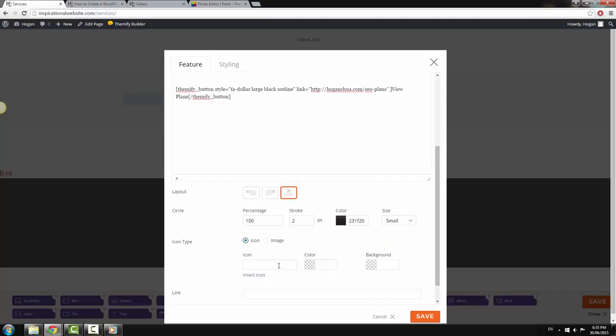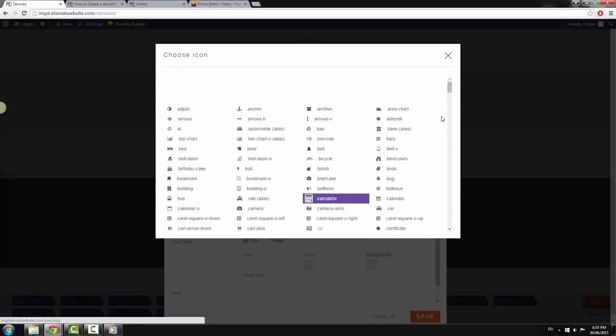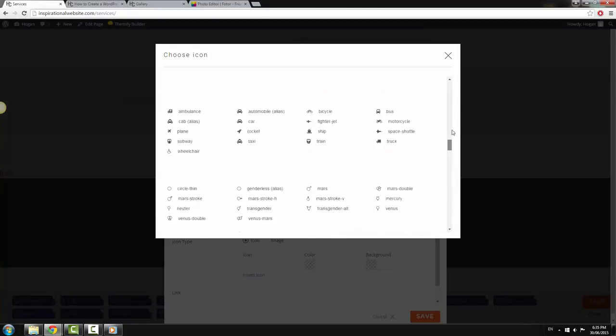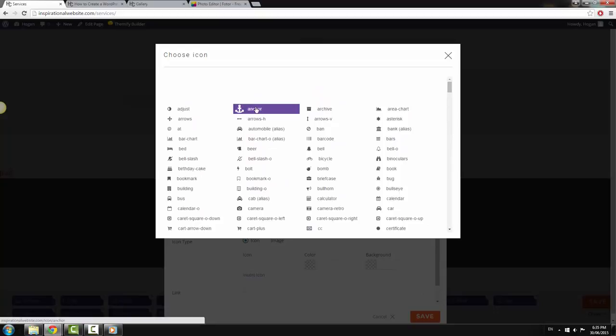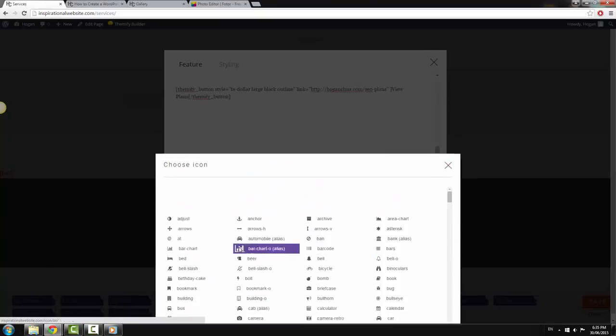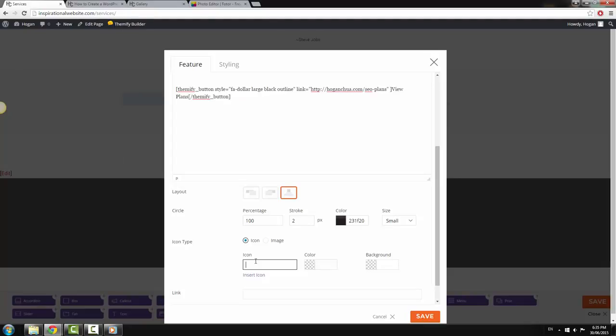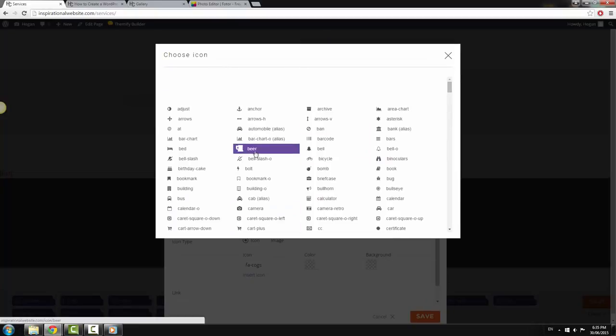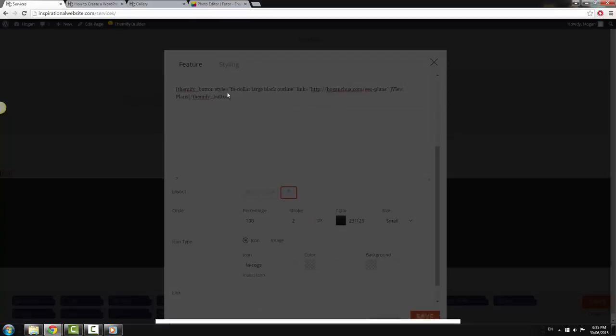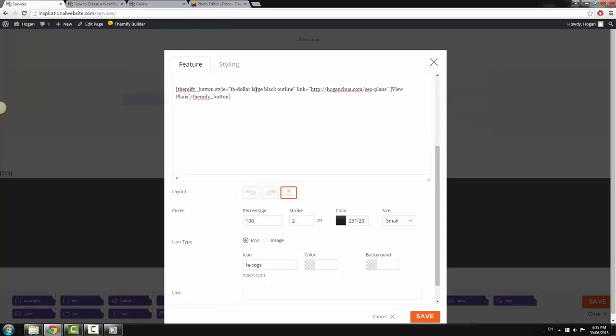The icon, this is where we choose our icon. So you can find all the different icons in here. And all you need to do is choose it, and then it'll automatically add it here. But the icon that I want is FA cogs. So this is how we add the icon. So we just add an FA in front. So this is for the button thing. So FA and then a dash, and then you look at the icon you want. So for example, you want the beer icon, so you would do FA dash beer, and then you would add your button style. That means you'll have a beer icon in front of the view plans text.